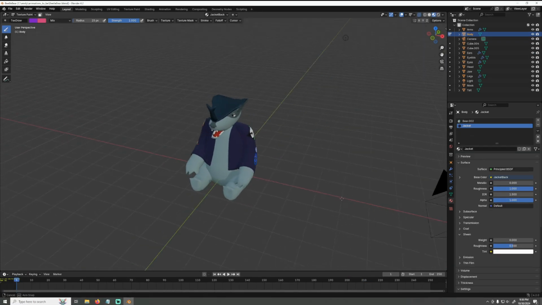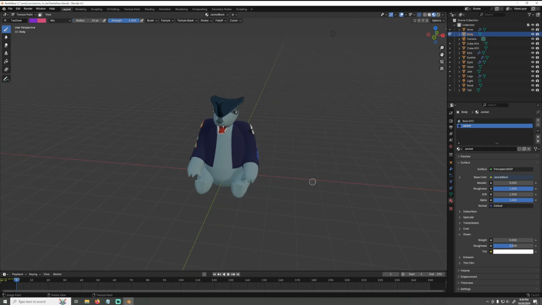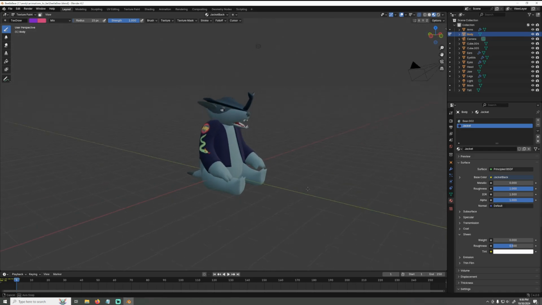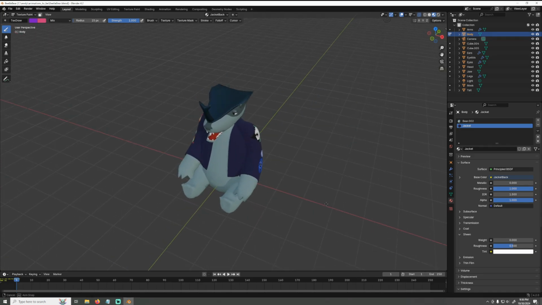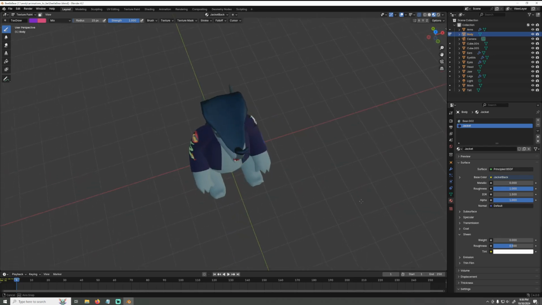Alright, but enough of that foolishness. You're not here for ideas. You are here for a tutorial on how to get your character moving. You've made a character. I've made this little dude just for this video. He's a funky little guy. We are going to animate him to where his mouth will move as I'm talking, just like the duck. He's a brand new little model. I haven't done anything to him.